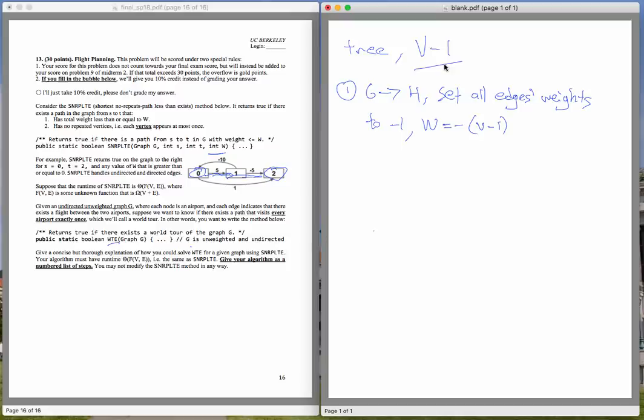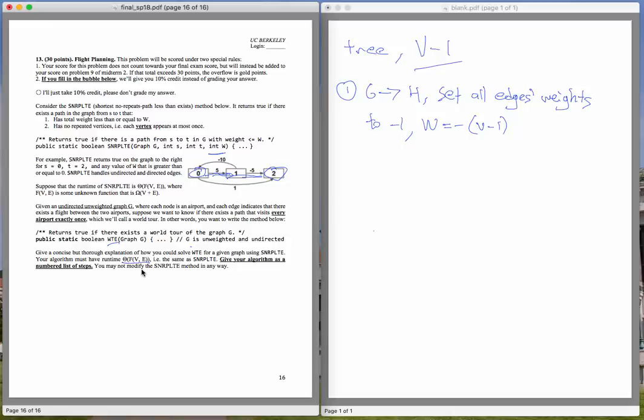The next problem, however, is that we don't know what the starting airport is, and we don't know what the target airport is. In the problem, we can pick any single airport as a start or the target. So one naive way to do this is simply to run snurpleT from every single start airport to every single target airport and do every possible combination. However, if we look at the runtime, our requirement is theta of f(v, e), which means we can only run snurpleT a constant number of times. Running it from every combination of source and target is not a constant number of operations. So we have to come up with some other way to find if a tour exists or not.